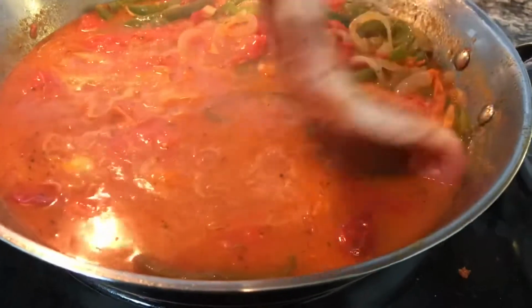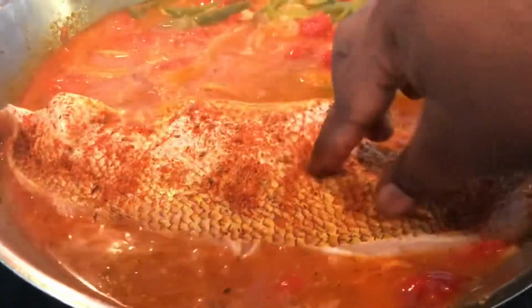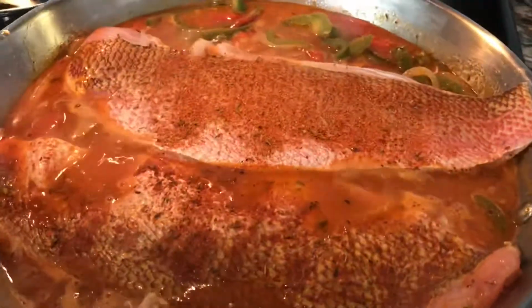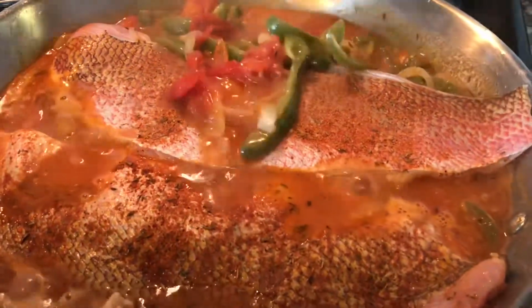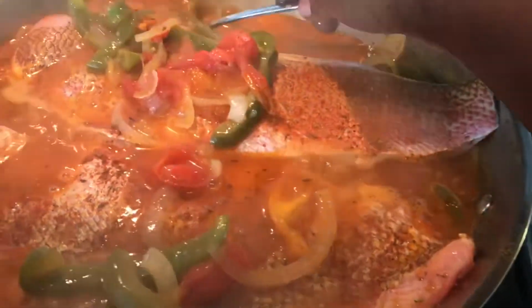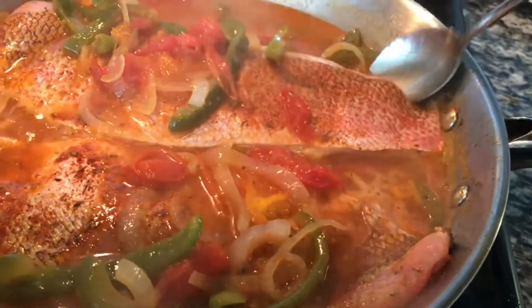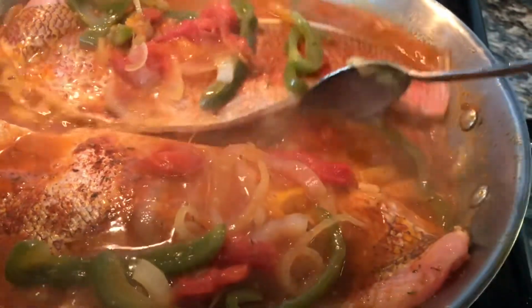So I'll move the peppers over to the side just a bit so I could get the fish down in there just like this. It'll be easier, I should say, because as you can see, the other side got right on top of the peppers, but as you can see, it's easier for me to scoop it up. So you want to scoop it up, then we're going to cover it and simmer it.